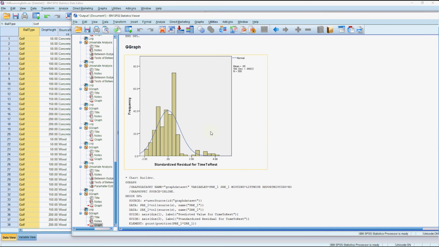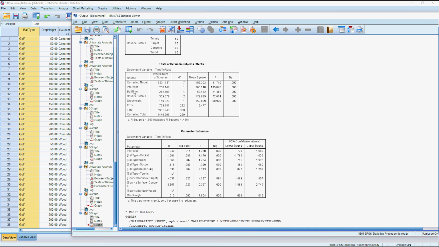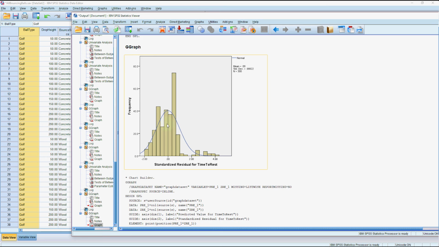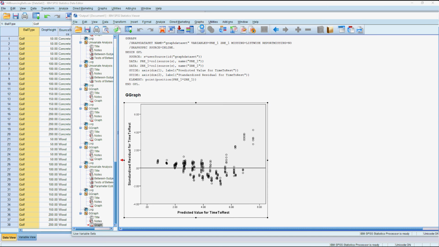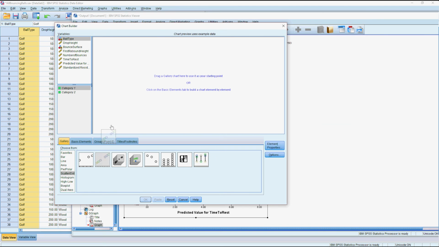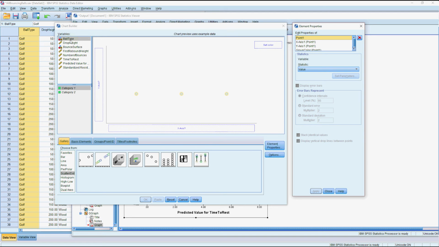And also with the idea of interaction. If you are comfortable with looking at interaction, you could look at that between ball type and bounce surface. If you're not comfortable, then you could comment on that from the plot, and I'll just redo that plot and show it to you. So I'll do a scatter plot with colours, and what we were looking at was our predictor variable, and time to rest.